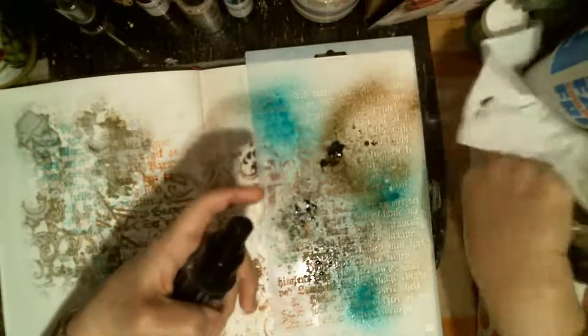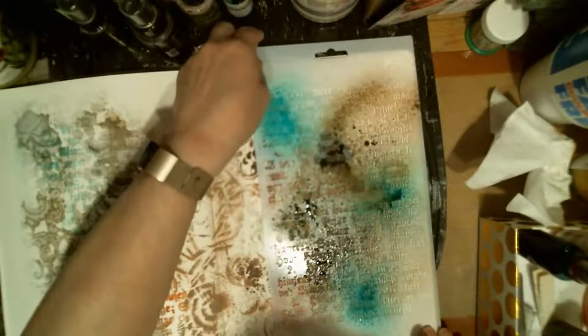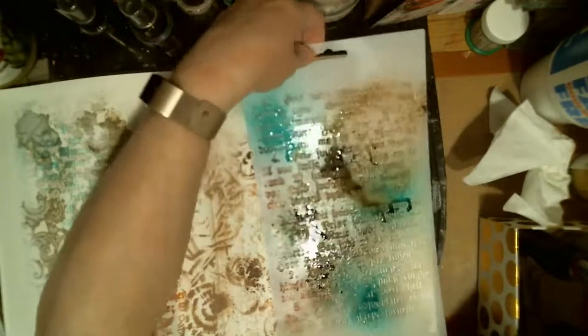Now, Sandra D. Sepia. Here we go. I get kind of scared to do it, and then it does the blop like that because I get scared. I should just, you get scared. Okay, so that blended, did something underneath. Okay, so this has got to go. Okay. Into the file folder and wipe it down, wipe it down, wipe it down.